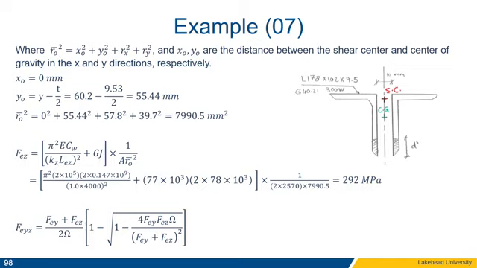And we talked about those values that we are going to extract from the tables of double angles. So we have the Rx squared and the Ry squared. That shouldn't be a problem. The only new thing now is that we have a distance between the centroid and the shear center. And this distance we will find from the table equal to 55.4.